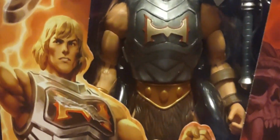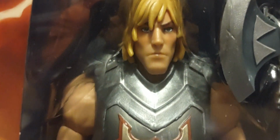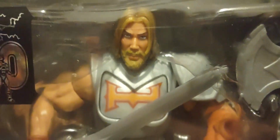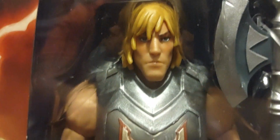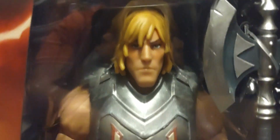Now, the one thing I will say real fast before I open the packaging here, guys, is that I'm not too keen on the face sculpt here. I don't know. Maybe his chin's too wide or too long. I do prefer the New Eternia version face sculpt over this version here. I don't know. Maybe it's just me. It's kind of like a weird face sculpt in the new Revolution version. But I do love the battle axe.